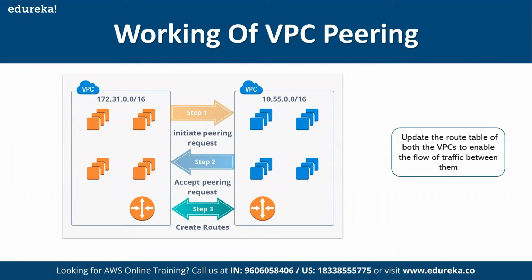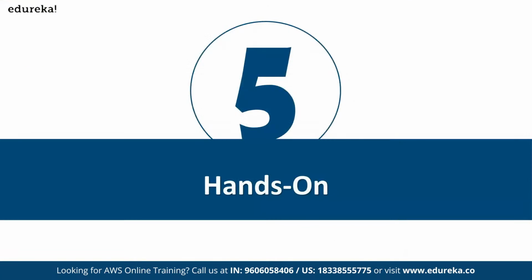Now, the only restriction you can see here is in the CIDR block ranges: the CIDR blocks should not be overlapping. If they are the same, that means it is an overlapping CIDR block. It doesn't allow the peering between such VPCs, because then it will get confused about which IP address is from which VPC. So the CIDR block ranges should be completely different. Okay, so we will do a quick demo, guys.